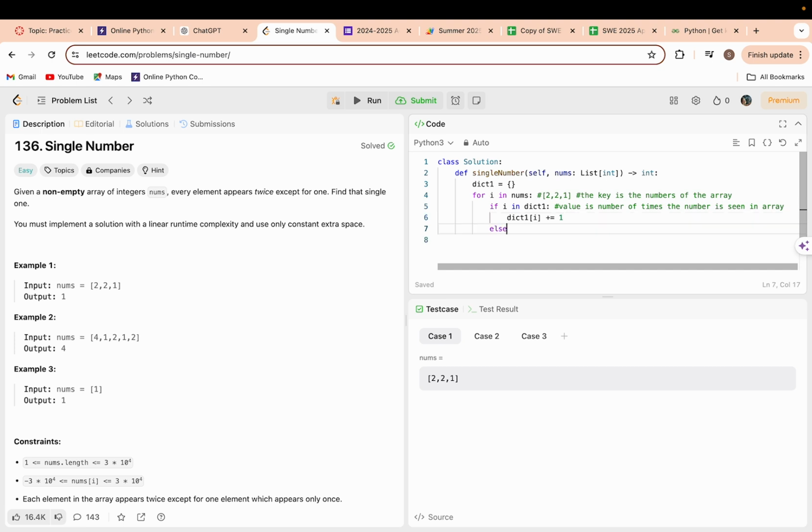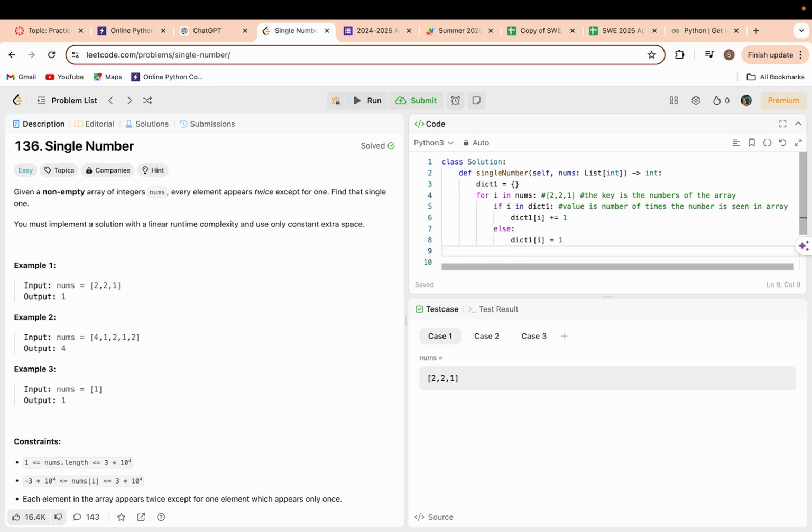And so else, because if the key is not already there in the dictionary, then if it's just appearing one time, we can just leave the value as 1. Dictionary[1] equals 1. Right, because that implies that this is the first time that we're seeing this number, and for all we know, this could be the only time this number ever appears in the array, right? And so with that, we have our dictionary set, which is going to look something like this.